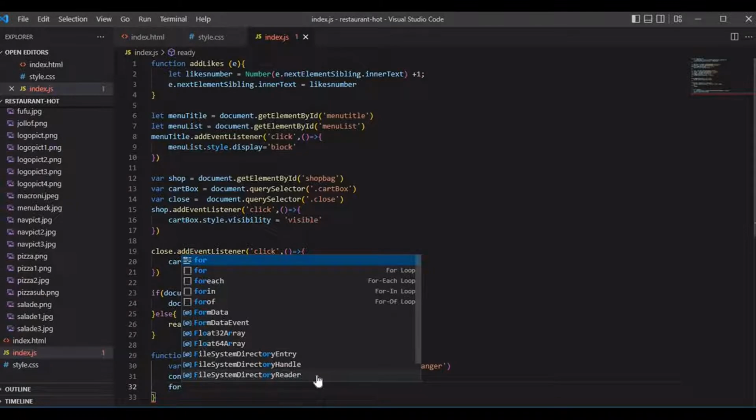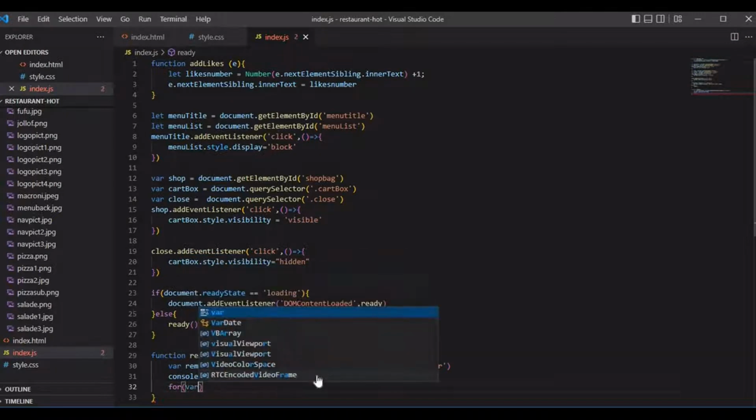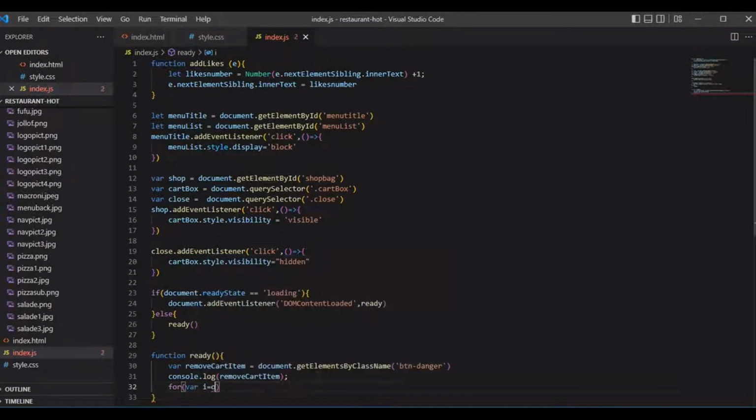When you check all the remove buttons inside, we are going to apply a function to those remove buttons. We are going to use a for loop to look for all the remove buttons inside our shopping cart.